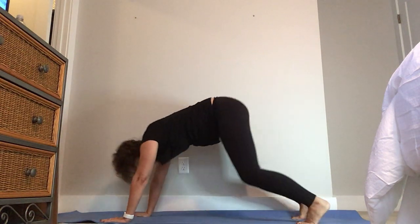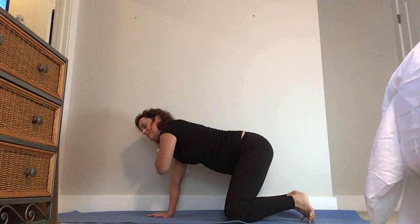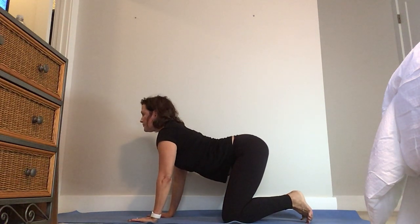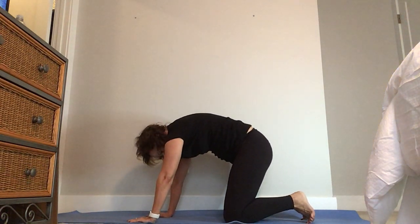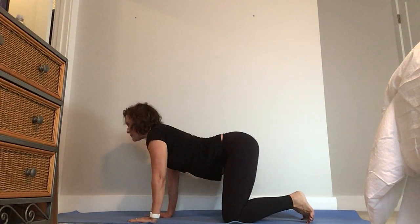Drop down to your knees. Hands beneath the shoulders. Knees beneath the hips. Inhale, lift your crown. Cow pose. Exhale, round. Inhale. Exhale, round. Inhale. Exhale.